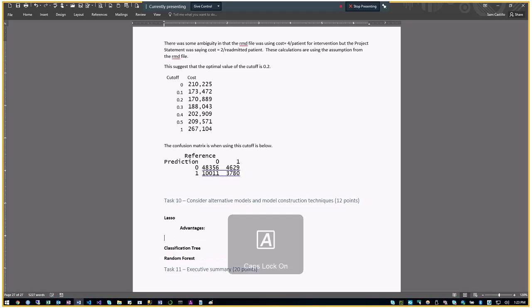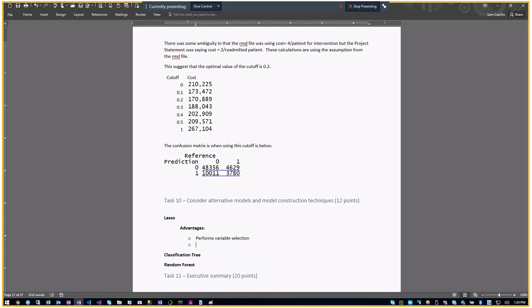Advantages to a lasso are that it performs variable selection. It has greater predictive power due to the penalty term shrinking the value of the coefficients.